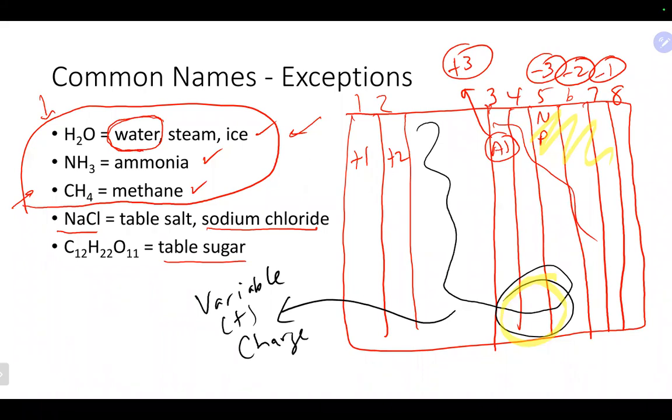There are 3 exceptions in the transition metal region which actually do have fixed charges, and that is zinc and cadmium. Both zinc and cadmium will always make a +2 charge, no matter what the situation is. And if you hang a left at cadmium to silver, silver will always make a +1 charge. So zinc and cadmium are always +2, and silver will always be +1, even though they're transition metals. So they also have fixed charges. Any questions on that there? So that's important to know.